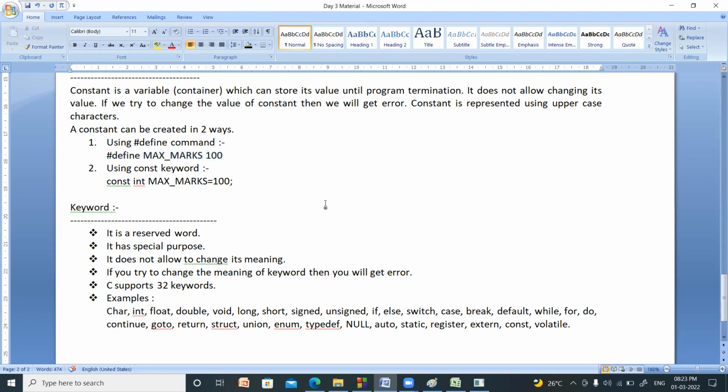You are here to remember. So how to define a constant by using hash define? You have to remember. First of all, you have to use the command name following by the constant name following by value. In this way you have to write. Okay, sir. Right. Good. Any doubt?